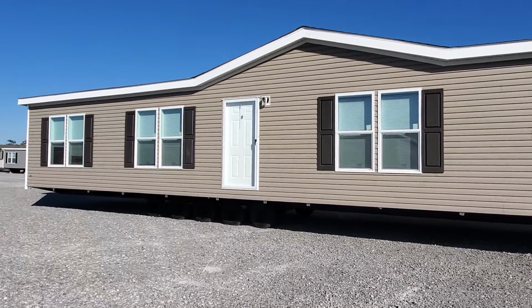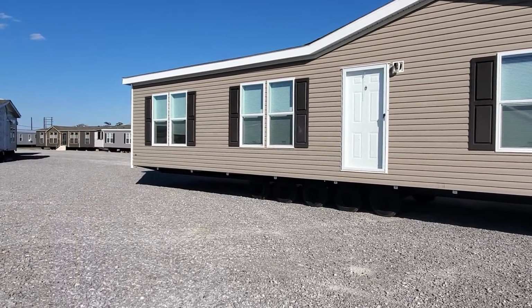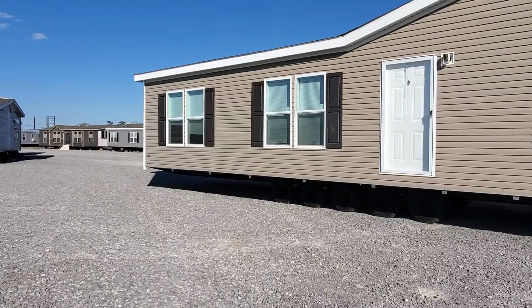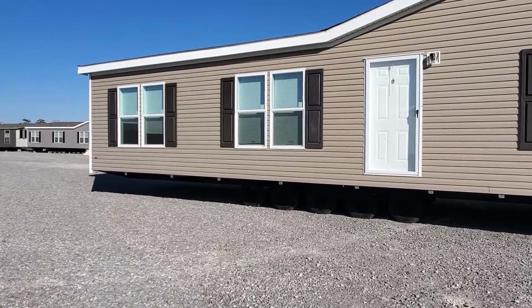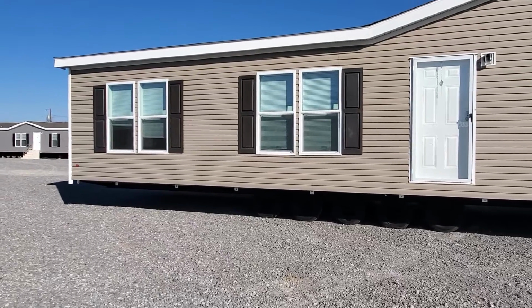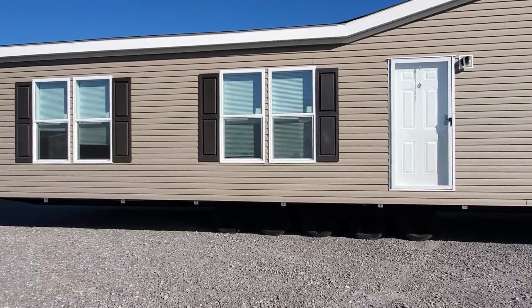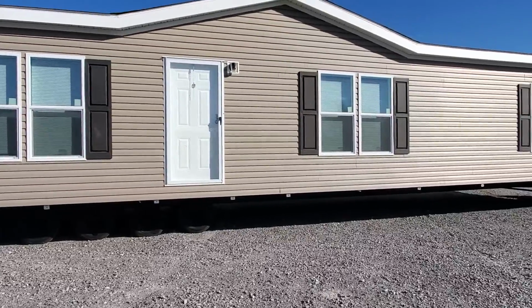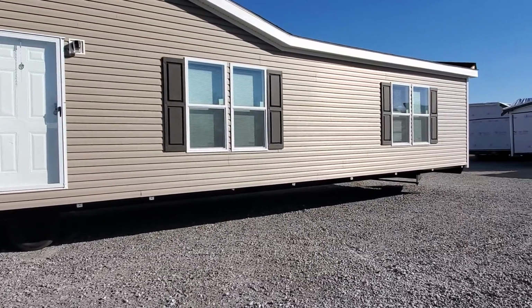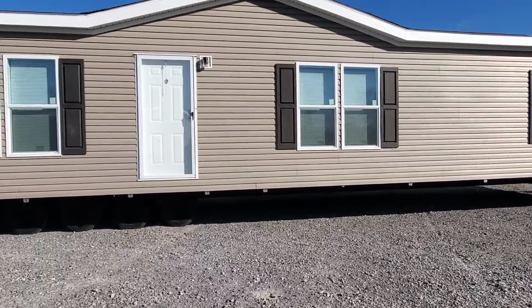Now this house is not going to get put together here on the lot, so I'm only going to be able to show you a few things. We will go in and check out the master bathroom, master bedroom, living room, kitchen, and utility room, but we won't be able to see bedrooms 2 and 3 right here. Those windows, we won't be able to go in there without cutting plastic, and I don't want to do that. I'll try and minimize how much plastic we cut, but you can see it is a fairly large 3-bedroom house.